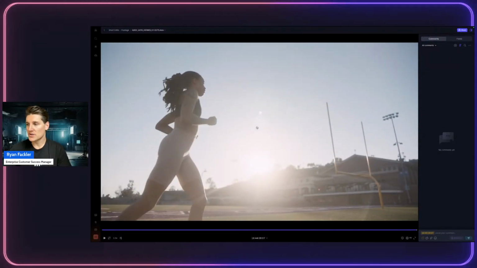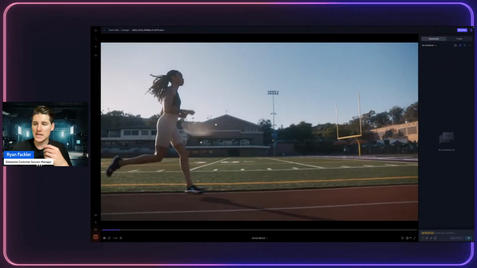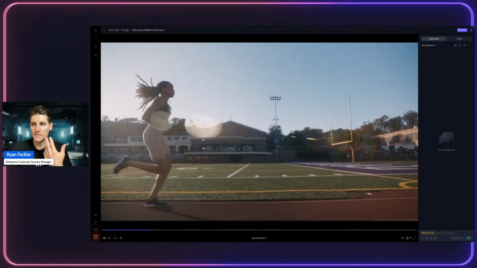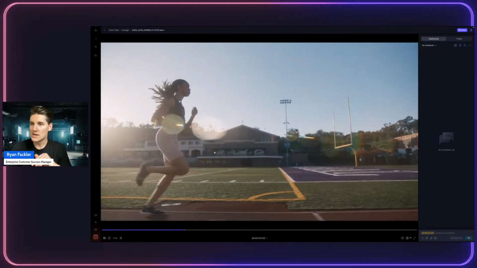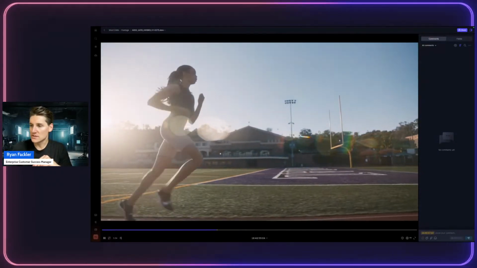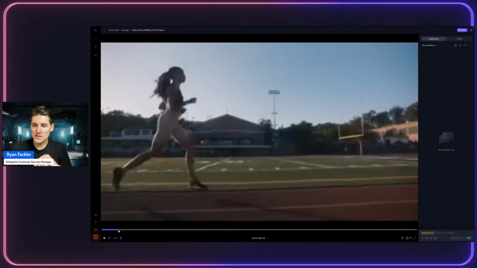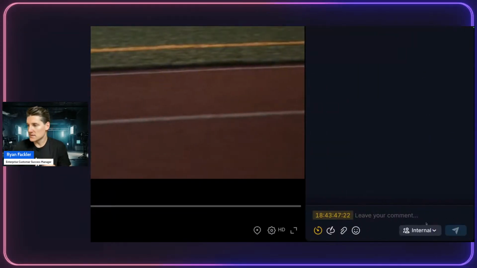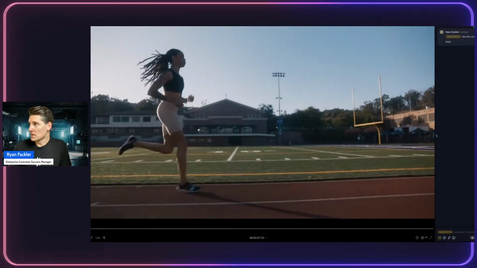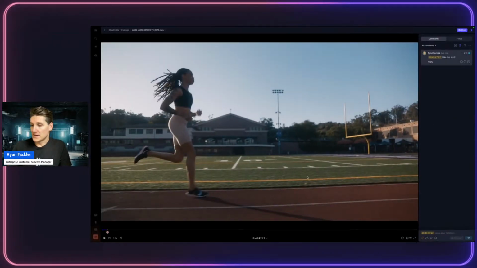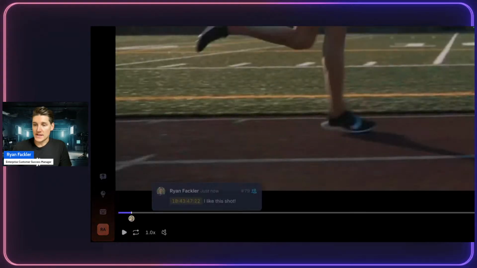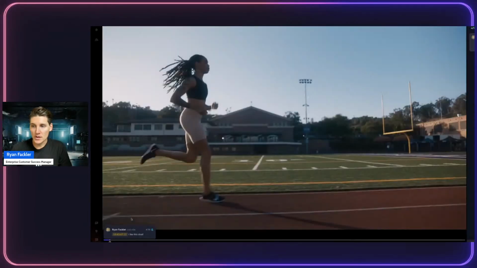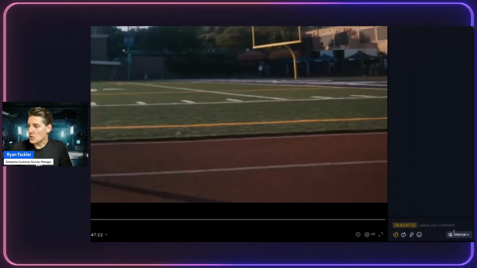All right, so we just watched this section here. Let's say that we just want to keep a couple of small clips from our runner here rounding around this corner. I really like the rays of light coming through. This looks really nice. But let's leave just a single comment right off the bat. Let's just leave something nice for our video team. I like this shot. Okay. By clicking on this comment, it's going to reveal directly this location within my timeline where that comment was left and by whom.